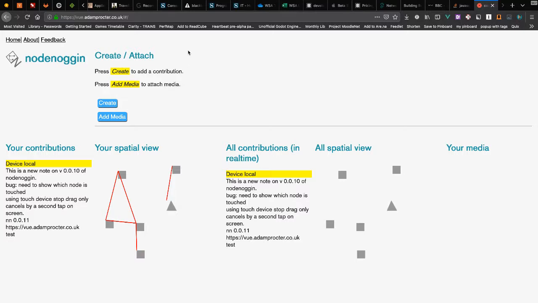Okay, so that is kind of the update for 0.10. What you can see is that it's starting to come together. Obviously, there are a few things that now I need to advance in terms of the spatial view, which no longer has connections yet. Some of the connections are not necessarily as nice as I'd like. Well, a lot of the interface is pretty janky. But anyway, that's where we're at so far.